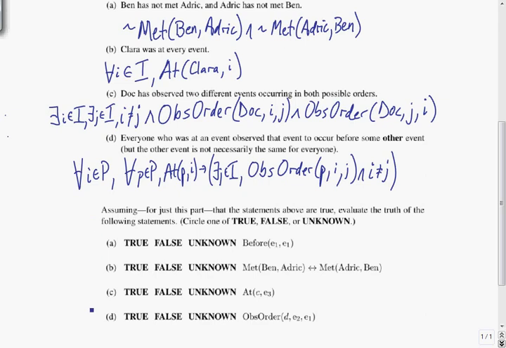Then evaluate the truth of the following statements down below. So we should circle one of true, false, or unknown, and we only really get this information. We've got meanings of these statements, but we can't assume anything on the basis of the meanings that isn't actually stated in predicate logic.